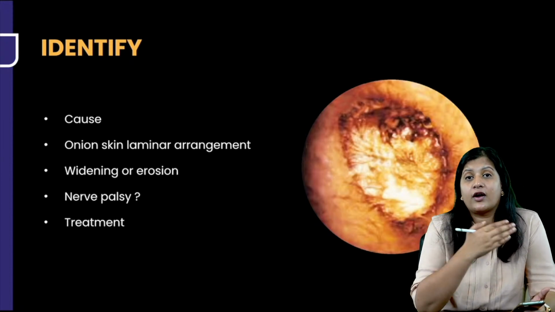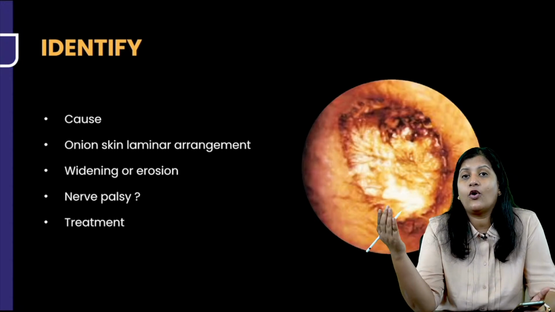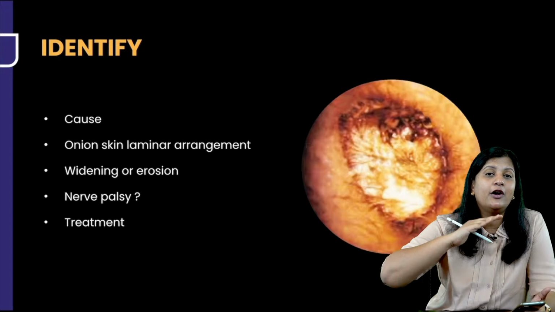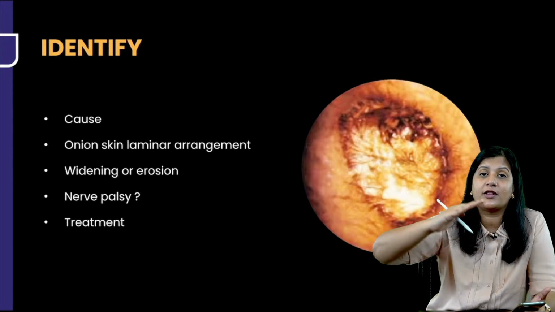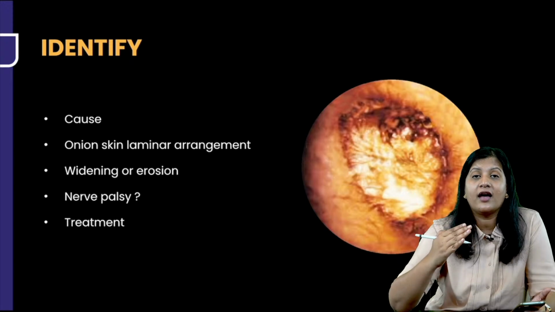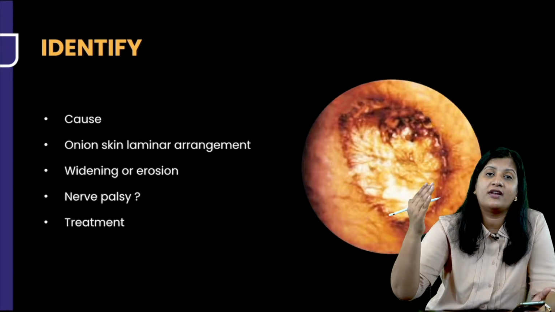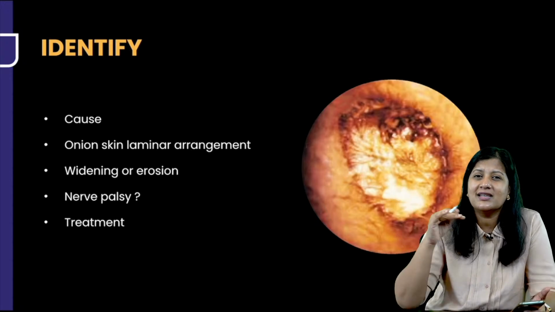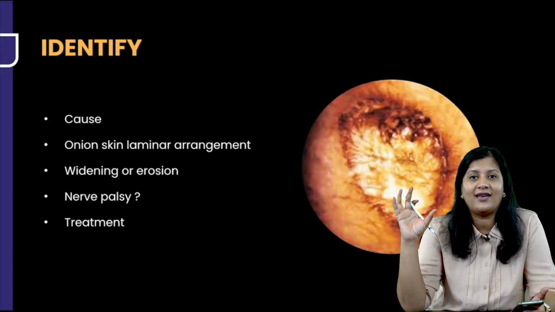On BERA, you're recording all the waves that we see on the auditory pathway, right from the cochlea till the brainstem. So, we will be able to understand the pathology or transmission of the sound from the cochlea to the cochlear nerve through the cochlear nucleus, olivary complex and be able to point out where is the pathology. So, this is in brief the difference of OAE and BERA.